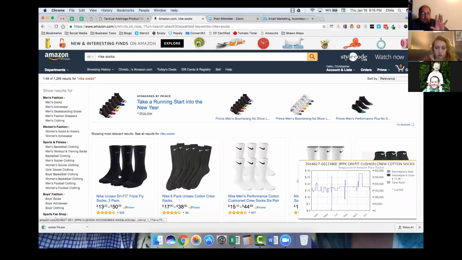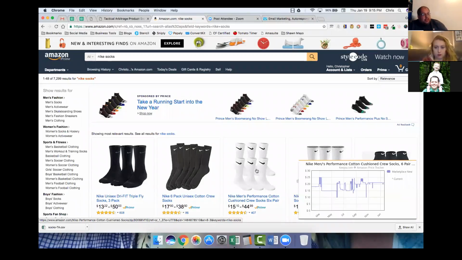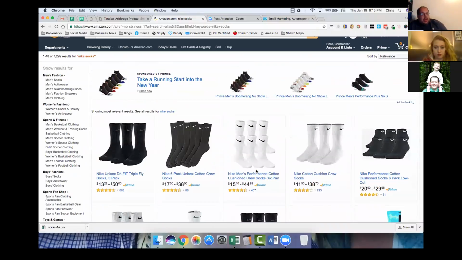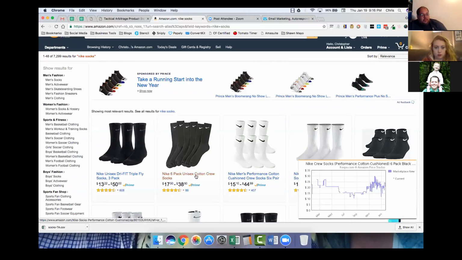Right. Now, before we move on from this, I just want to note that the great thing about this is, we could look for socks, and get probably 2 million listings, and then you can narrow this down on the bar on the left-hand side. You can narrow it down to just men's soccer clothing or a specific set of sizes.